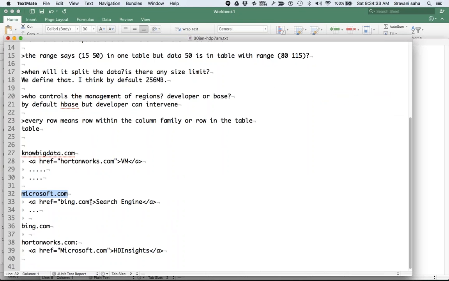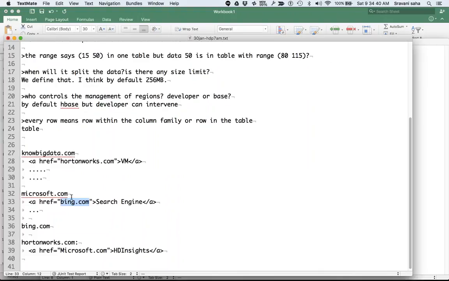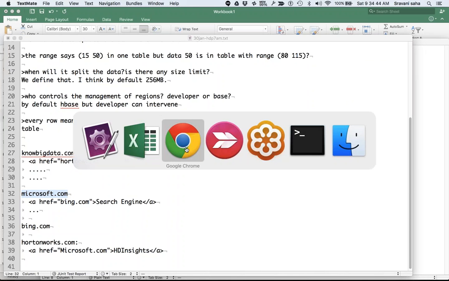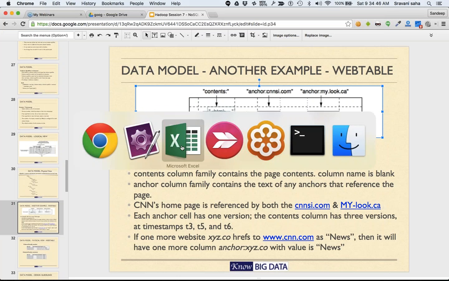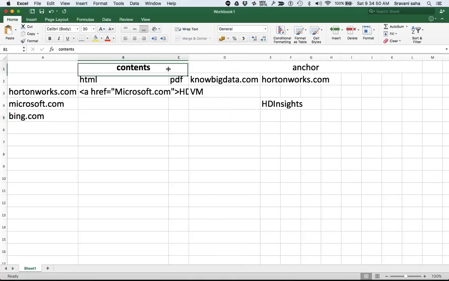Next is Microsoft.com or Bing.com. Let's go with Bing.com. Bing.com is being referred by Microsoft.com. So Microsoft.com becomes a column. I'm just removing this for making it clear.